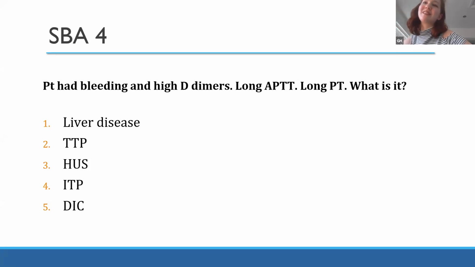So as I said, it was quite a skeletal question, but it's because long APTT, long PT, they've obviously got low clotting factors because it's taking a long time for them to clot, so the clotting factors in those pathways are low. High D-dimers, D-dimer is measuring the clot breakdown factors. So this person's also making clots, they've got high D-dimers, and they're bleeding. DIC, as I said, is like a bleeding problem because they've got low clotting factors, so they can't make clots, they end up bleeding a lot. So that is good.